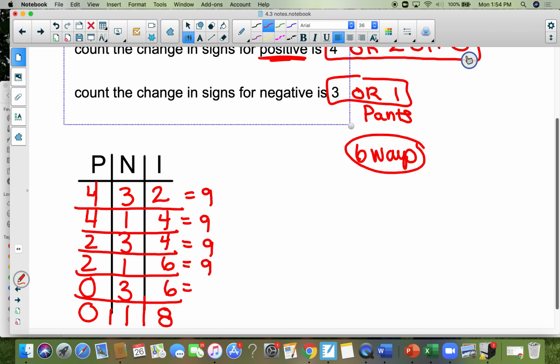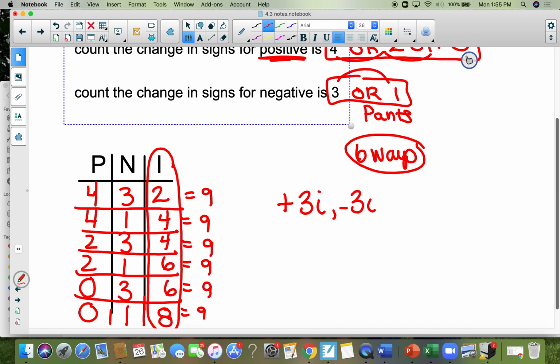And I'm going to try to explain to you why you always decrease by 2. See how we decrease by 2? If you always decrease by 2, imaginary numbers will always be even because they come in conjugate pairs. So maybe you understand why we have to decrease by 2. See how they always come in pairs? That's why the imaginary numbers always have to be even.